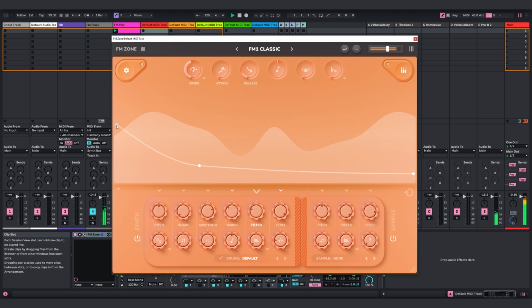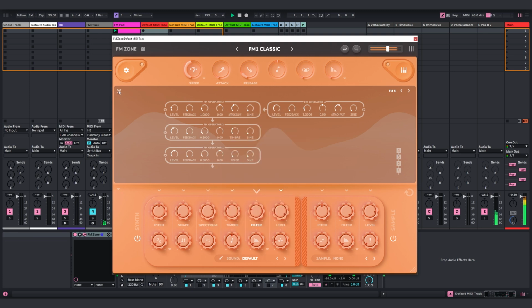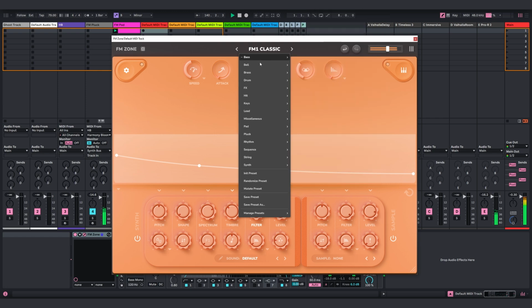You can see there's a little envelope here. We can adjust our envelope. Oh my gosh. So again, this is the standard classic FM algorithm, very simple, a straight linear algorithm here, right? If you want to dial this in, you can add a different algorithm, right? So all kinds of options here. Add some unison here. Oh my God. Oh, yes. Love that. So again, this is just one of the many presets here.